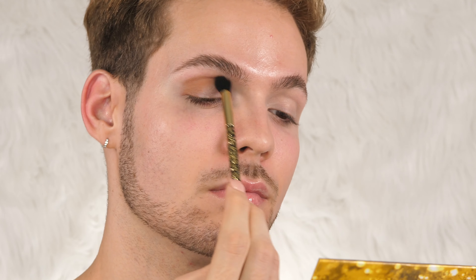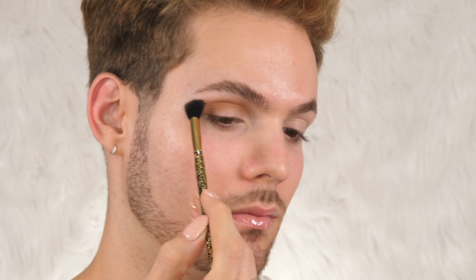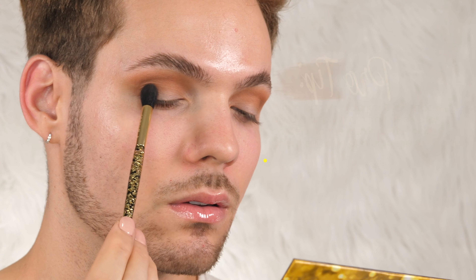Alright guys, let's get started. We're going to start with the Gilded Gold palette and first dip into this color right here called 100p — it's like a very neutral taupe-ish color — and we're going to put that all over the crease. Now that we've finished blending that color, we're going to start to deepen it a little bit and add this color called Legacy, which is a deeper brown but still in the same undertone. We're going to go ahead and put it just on the outer corner. I'm using a slightly larger blending brush, but a smaller blending or detailed crease brush would work better — I'll just use this same one to show you can create a full look with minimal brushes.